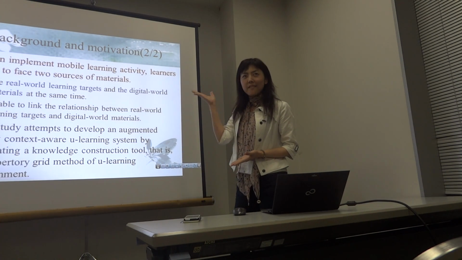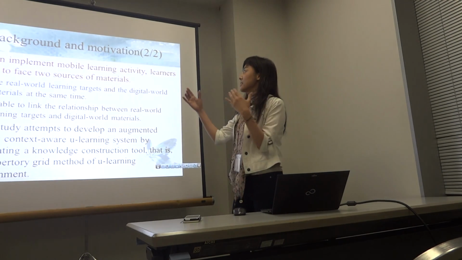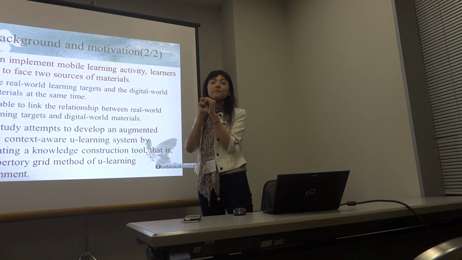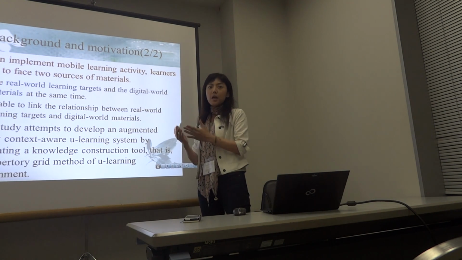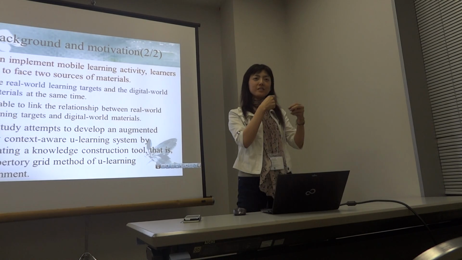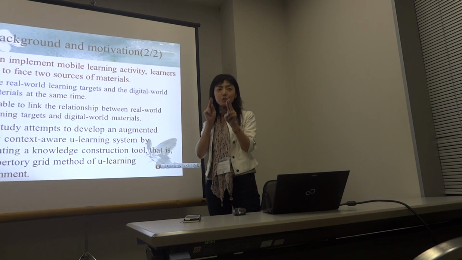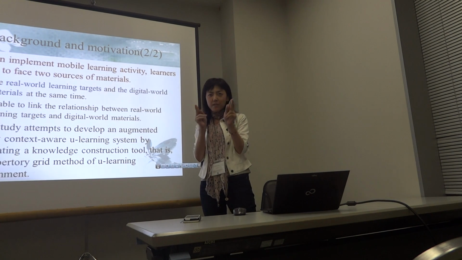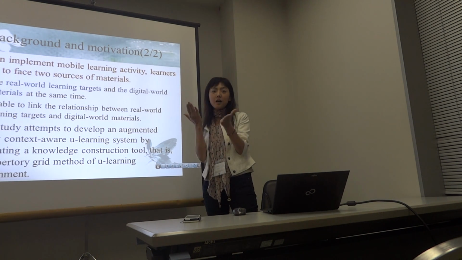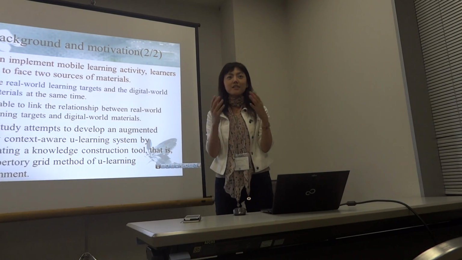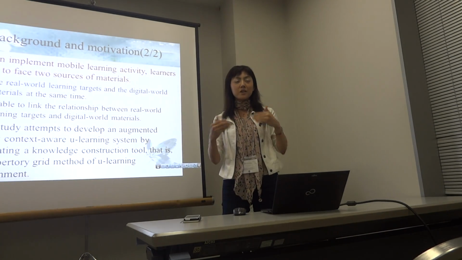When researchers or teachers implement a learning activity in an authentic learning environment, the student needs to consult two sources of learning materials. One is the digital materials from the device, and the other is the targets they need to observe in the real world. So they have to focus on two sources of learning materials. That may make it hard to connect them, because they need to read and they need to observe. So we want to combine the two sources of learning material on the same screen and help the student to learn very directly.